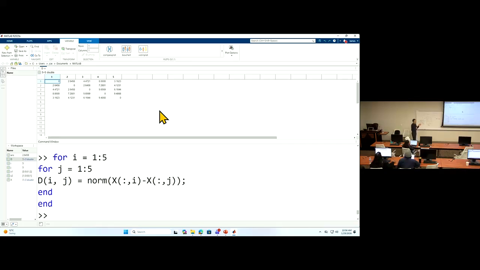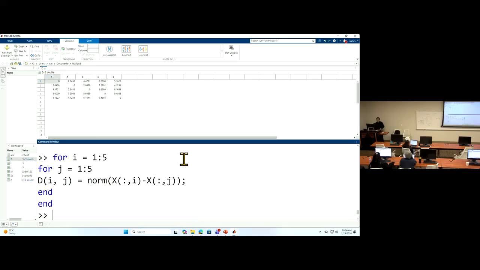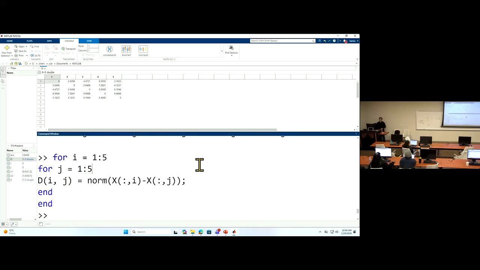But this is based on Euclidean distance. Any questions for this so far? Okay. Based on the result of the computation, D12 is 2.6.